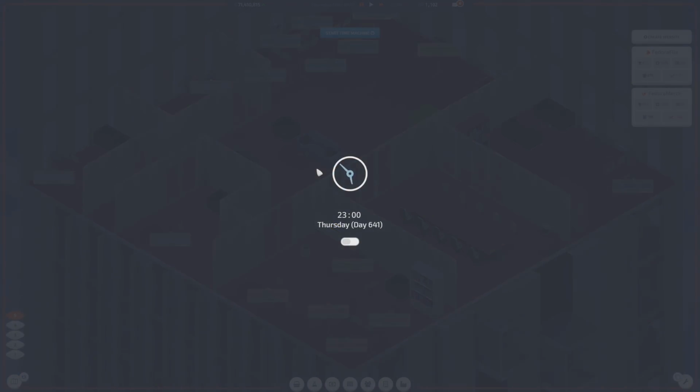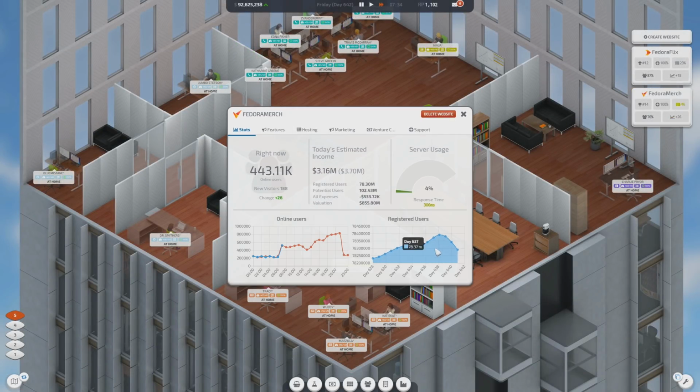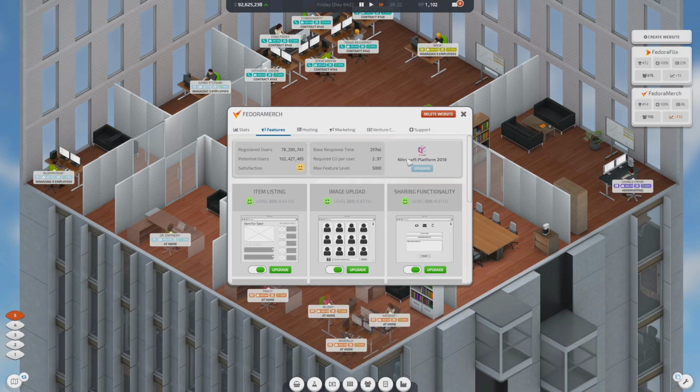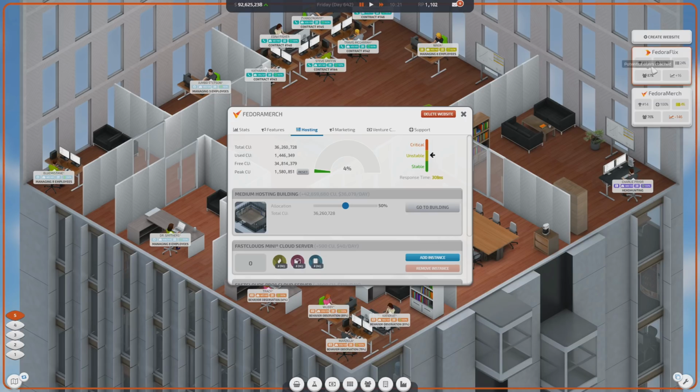See what happens there. Now we're still dropping users at Fedora Merch. Again, it's because of the efficiency problem, and we are net negative here. We're dropping pretty rapidly actually. So we really want to address that. We want to focus all of our attention on efficiencies to help mitigate this problem, because it's all about instability. It seems weird that we would be unstable with response time when we're using such a small amount of CU. And like, it really seems weird. I can give back. We can go like 50-50 on this if we want to. We'll just go 50-50 on this. Is that enough?